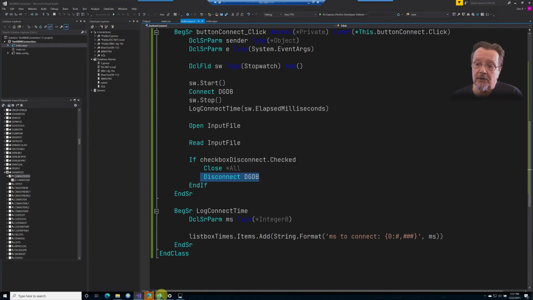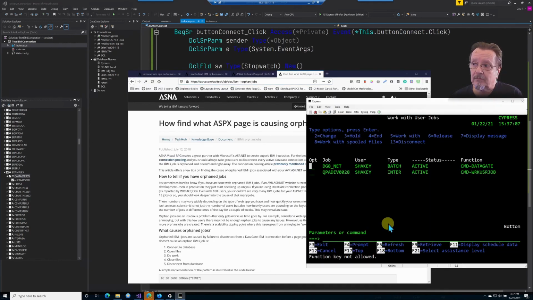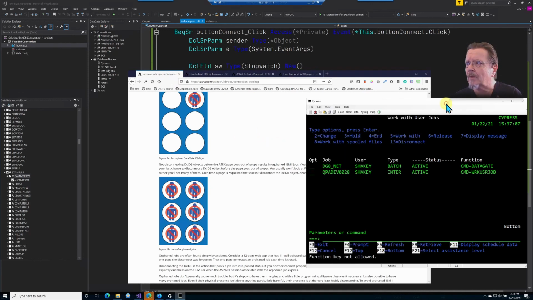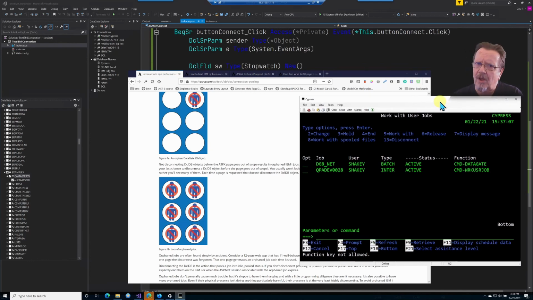So there you go. Database management is critical in an ASP.NET web application, and it can lead to orphan jobs that, at least from a job spin-up point of view, can cause big problems for performance in your AVR web application. This doesn't apply generally to fat Windows clients.